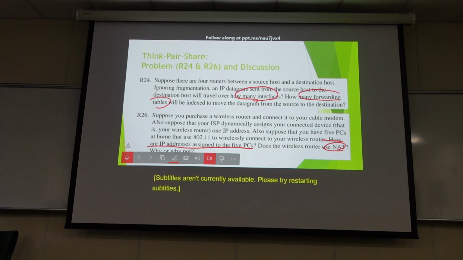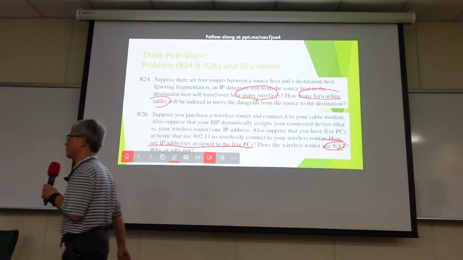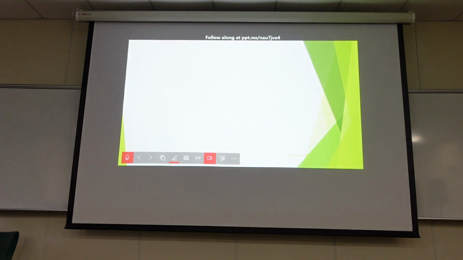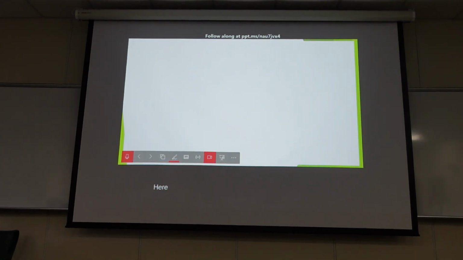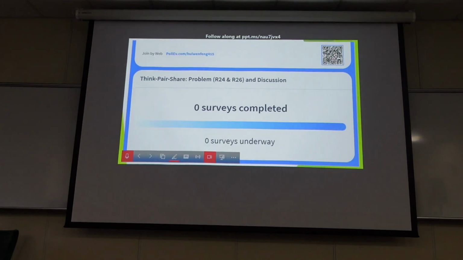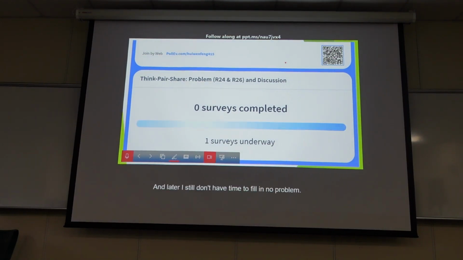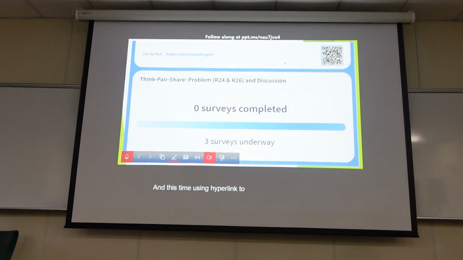Alright. Second question, part B: why or why not? So later I will ask them to share. But if you have your answer, of course, you can fill in your answer here. But they have 2 minutes to think about this. And later if I still don't have time to fill in, no problem. And this time using a hyperlink to key in. So that is 2 minutes.